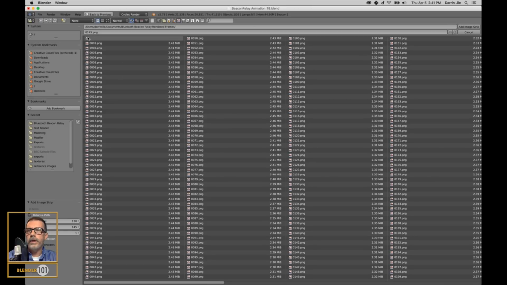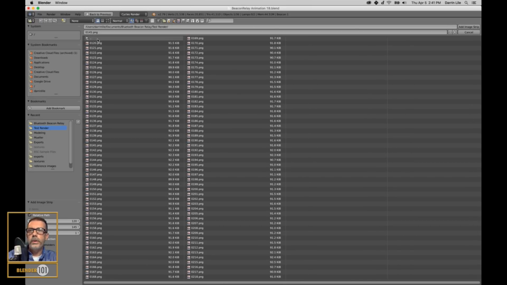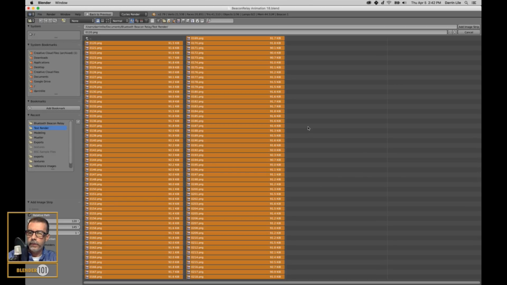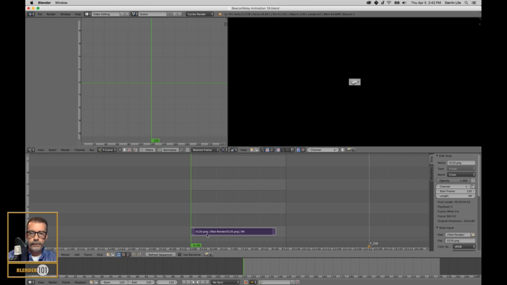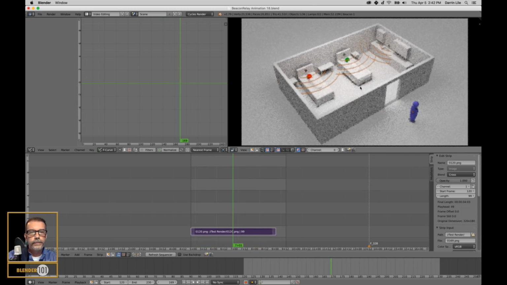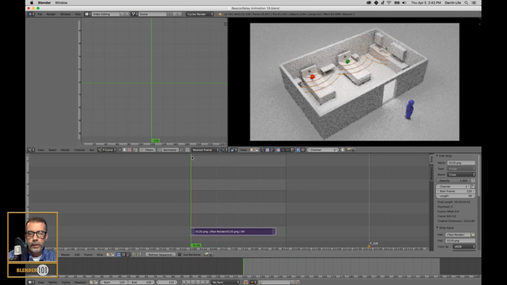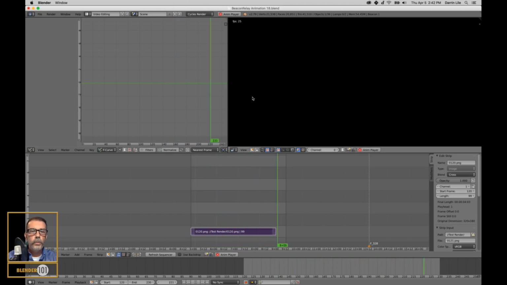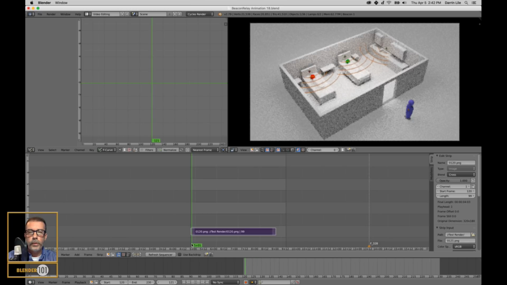Okay. And then if I go to test render, select that. There's often a setting to make sure it's an image sequence, or should I just hit A? I'll hit A for all of it. Let's give this a try. Add image strip. Yeah, there it is right there. It's pretty small, so let me zoom in. And then you can just hit Alt A, right? There it is. So yeah, you can do it here as well.